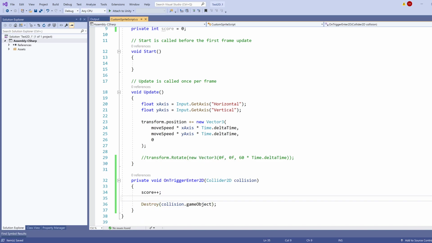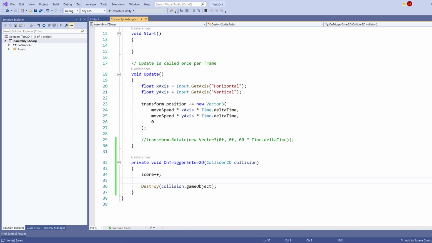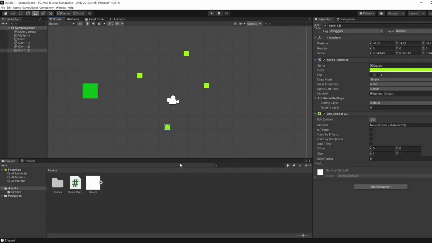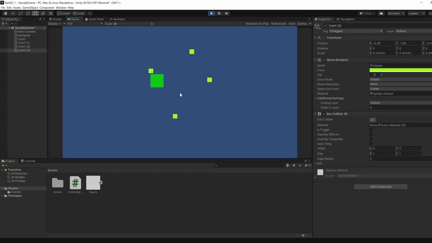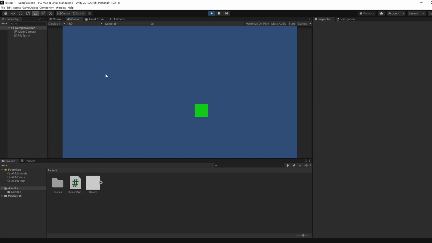Destroy is basically like saying remove this game object from the game world, and then you pass the object to remove, which can be obtained from the collision, which very conveniently tells you the object with which you collided. So every time I collect one, it disappears from the game world, and I assume my score goes up.